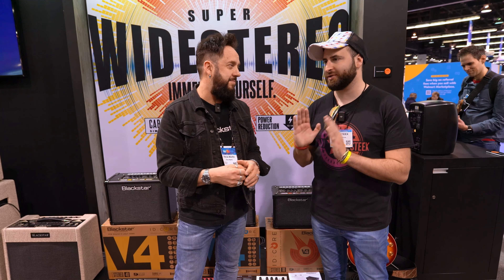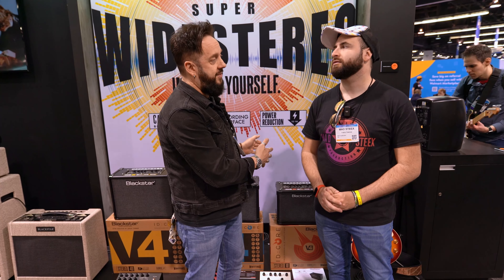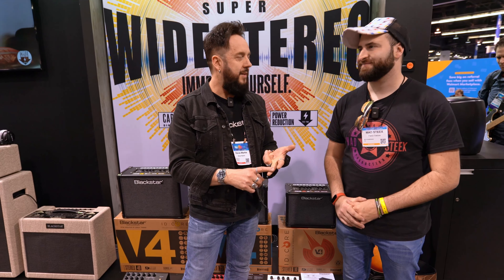All you need is a cable and a smartphone. There's no bleed of any other noise apart from what's coming from the amplifier. Of course, we have our Cabrig Lite and Architect software which enables you to deep dive and edit your tone. You can choose from nine cabs, three mics, resonance, presence — the feel of the amp.